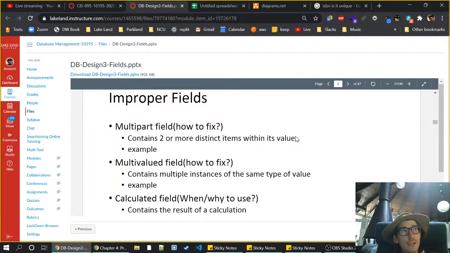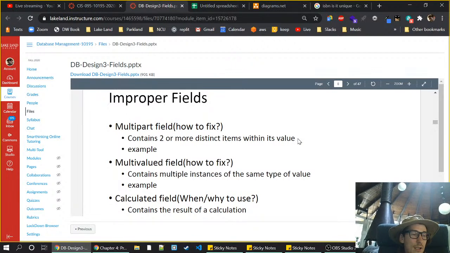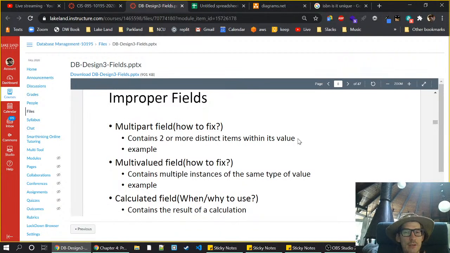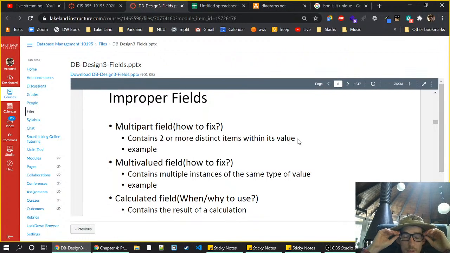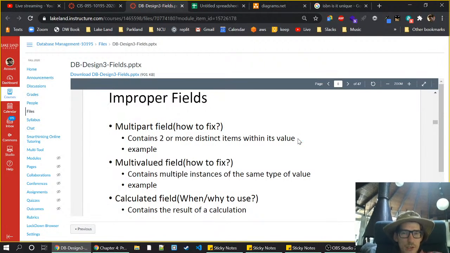If you do ever end up getting a job where databases are the main part of your job, or dealing with a database, if it's existed for a while in an organization, it's going to be nearly impossible to change it. And whoever built it may not have designed it even. So you may encounter something called an improper field. Okay. And the reason I'm going to talk about these is because we want to avoid them as much as possible. All right.